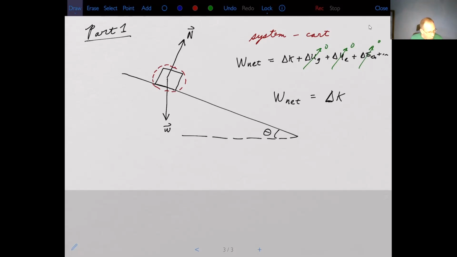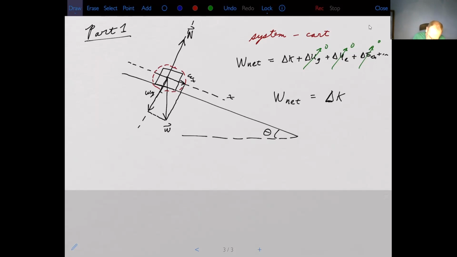Okay, so what is the net work done on this cart? Well, let's think about this. If I create a little coordinate system, let's say x is along the air track, so something like that, and then y will be perpendicular to it. Then the first thing I can do is find the components of the weight, right? I can project the weight vector onto the y-axis, and this will be the y component of the weight. This will be wy. I can project it onto the x-axis. So this will be wx.